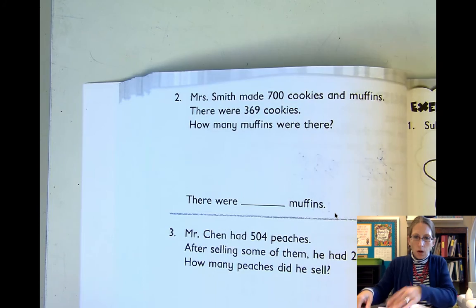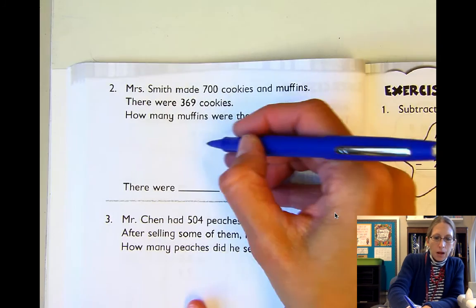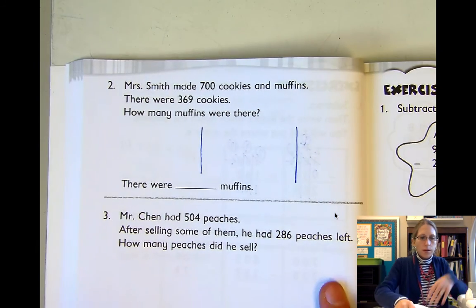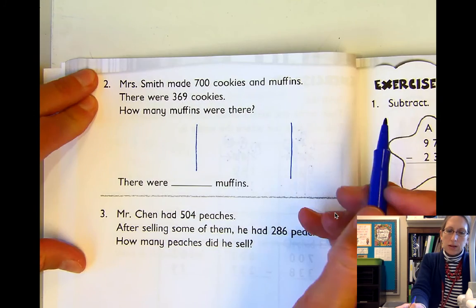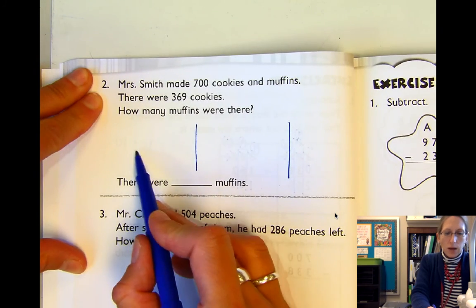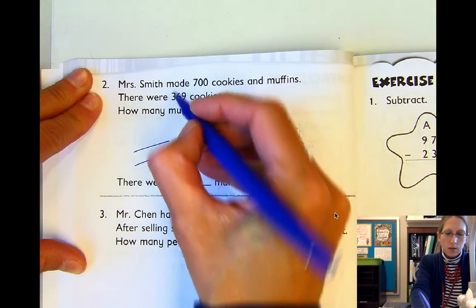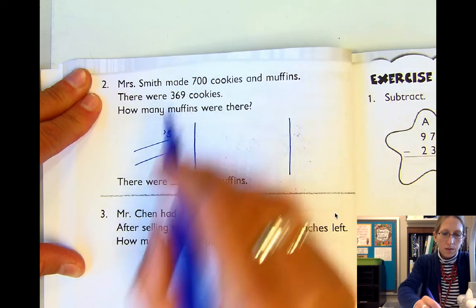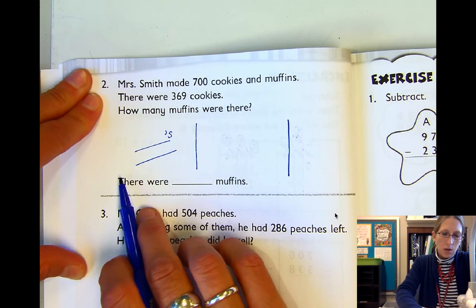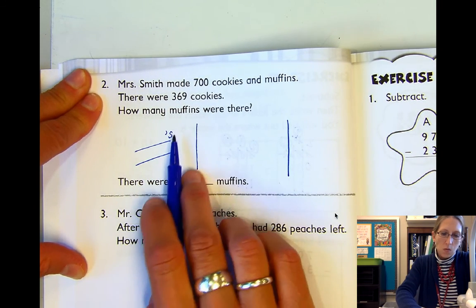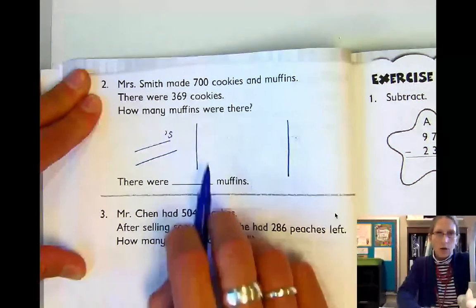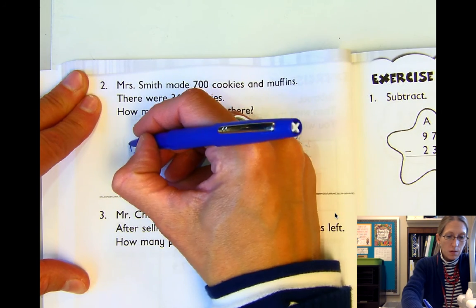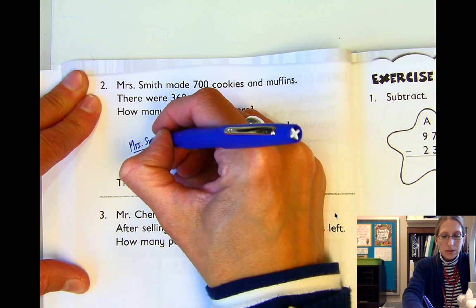And before we go let me just quickly show you what your unit bar is going to look like for this one. And that way, when you go ahead and get started, you're going to write your who and your what. Goes over here. Put my apostrophe S. Mrs. Smith's cookies and muffins. Ooh, let's see. Oh, but this one we're trying to find out how many muffins. So I guess it would be Mrs. Smith's muffins.